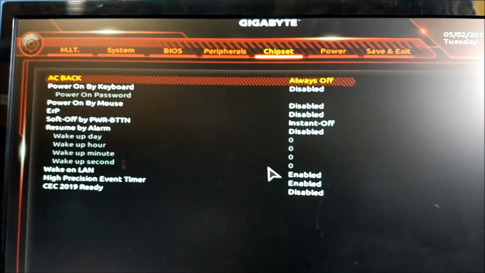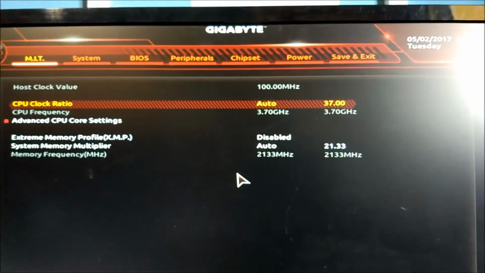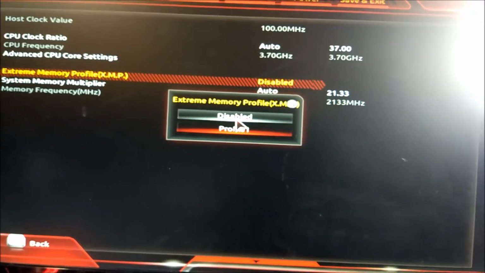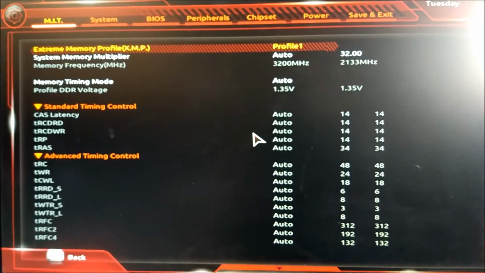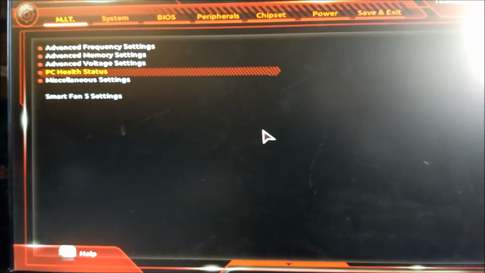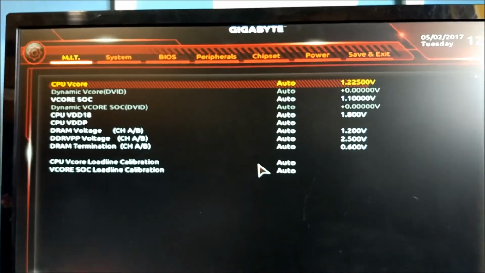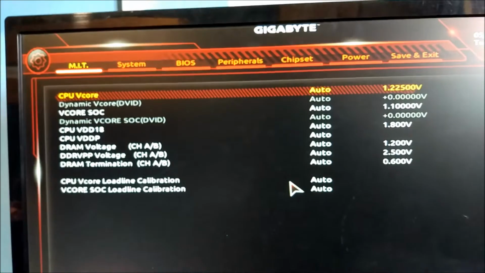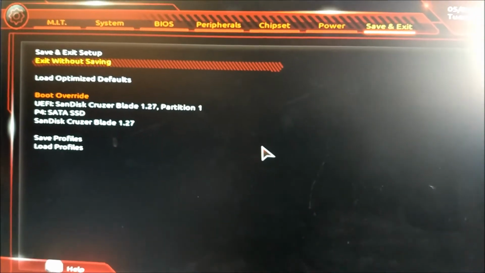So first thing we're going to do is go into the BIOS here. And we are on the right version of the BIOS still, obviously, because it's actually worked, which is good. You can see the frequency is 3.7 that it's supposed to be. We're going to enable XMP and just check those settings there. Yep, that's correct for my setup. You can see everything's on automatic at the moment. You can see what voltage the board's setting there, and then we're just going to go and save and exit.